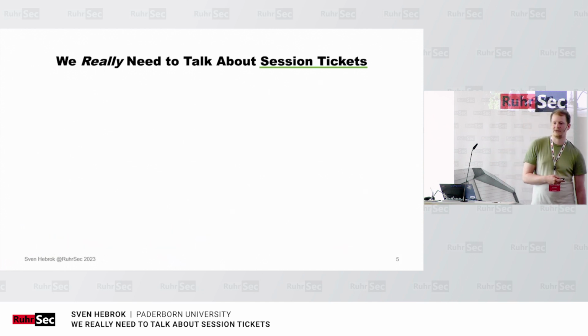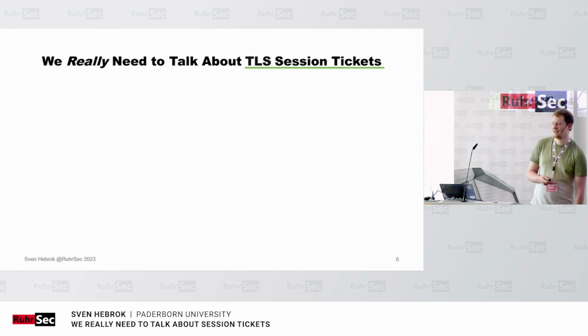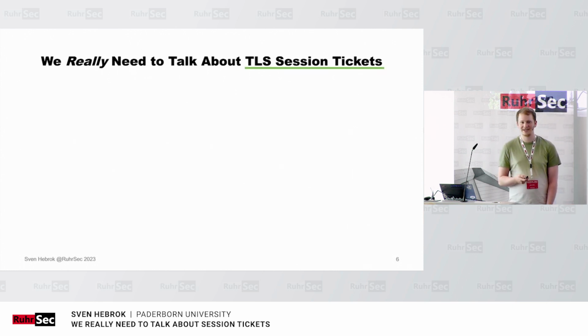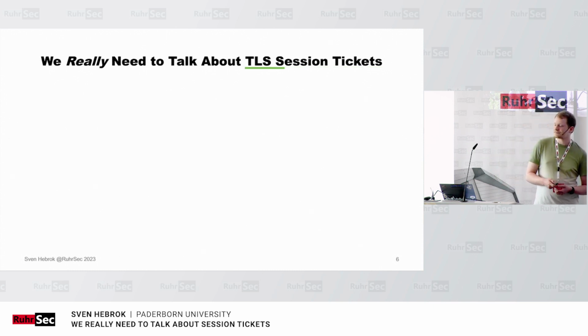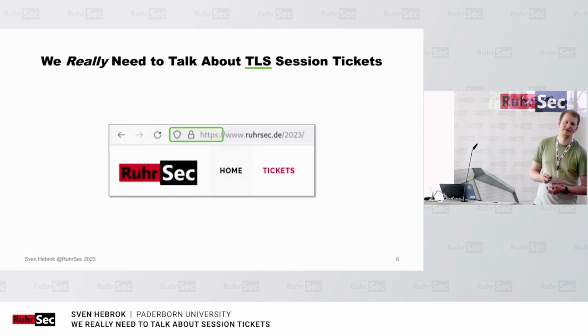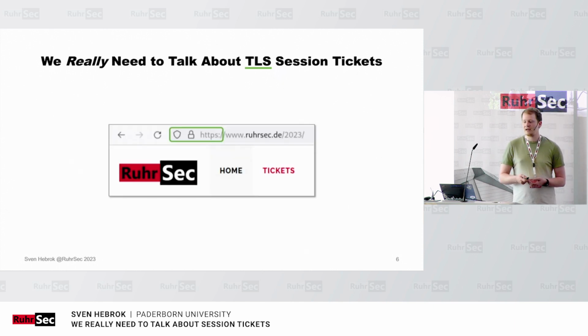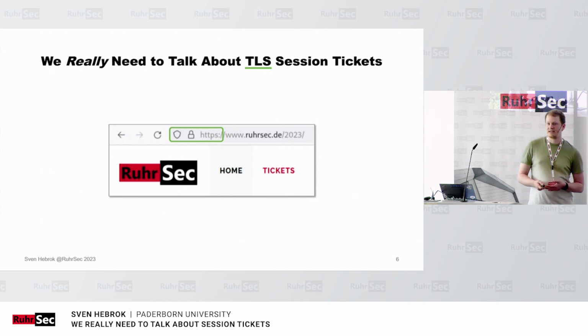Then we want to talk about session tickets. But the title is missing a minor detail, it's TLS session tickets. And before we talk about session tickets, we need to look into TLS and how TLS works. As hopefully most of you know, TLS is this protocol you use on the internet when you browse a website that it encrypts your traffic so that attackers can't steal your data and cannot modify the data. So you visit the RuhrSec website and you see this HTTPS, you see a lock in there, and then you're really visiting the RuhrSec website.